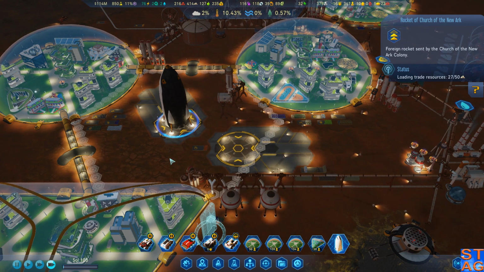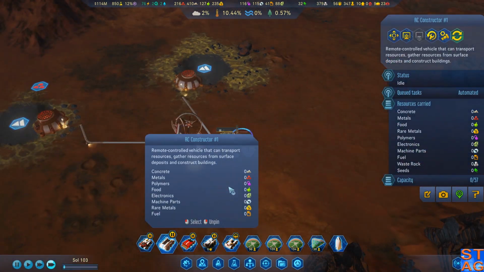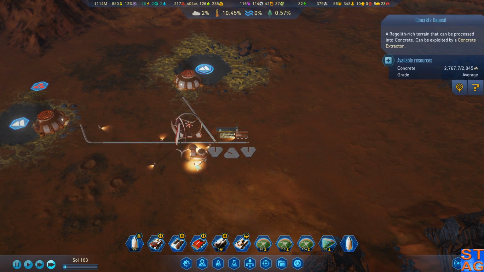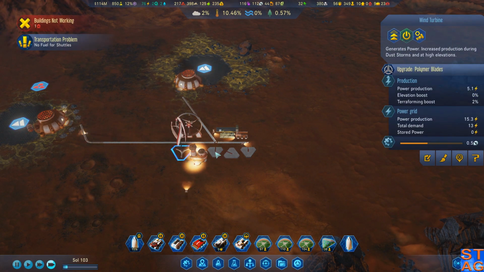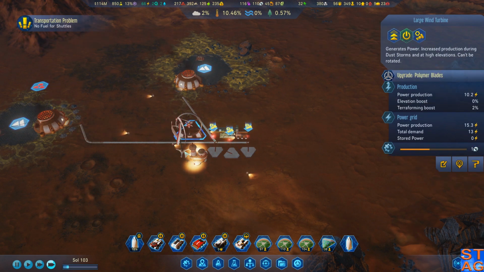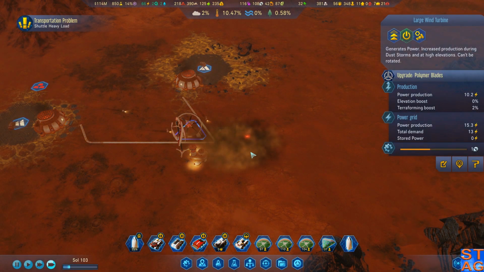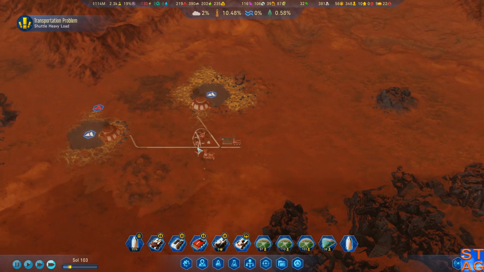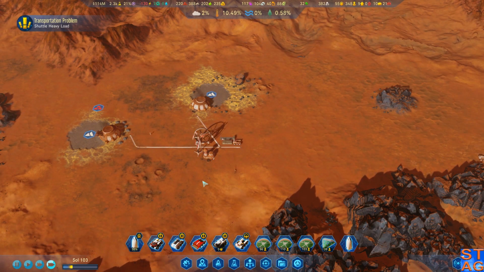Plus, the shuttles can now bring the concrete back from my outpost. Let's actually focus on the outpost. I want this to have no more than 5 concrete at a time. This grid is... I'm just going to get rid of these 3. These 2 by itself can keep these 2 operational. There we go. I can get away with 4 drones here too.